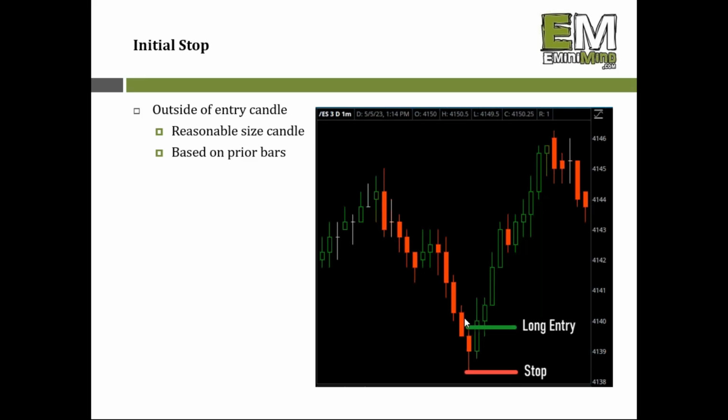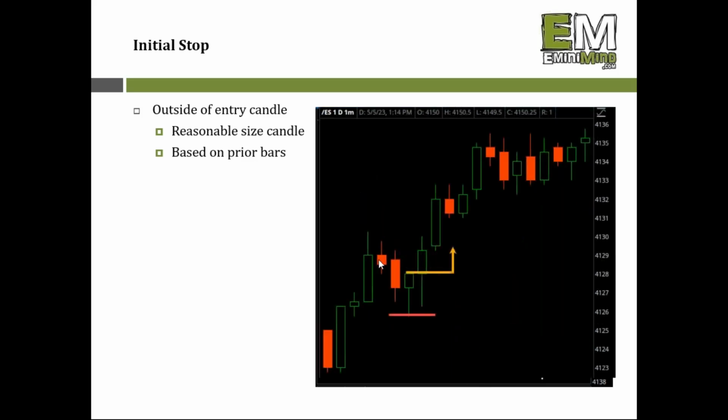And you're basing the candle size relative to some of the prior candles. So if we're in a really slow environment for the day, the candles might only be 1.5 to 2.5 points. And so if all of a sudden I saw a 5 point candle, that's going to be a really big candle relative to the candles in the day. But if volatility gets picked up and all of a sudden the average candle is 4 or 5 points and we get a 4 point hammer, okay, that's in line with the candle sizes for the day and ends up being a relatively safe stop point.